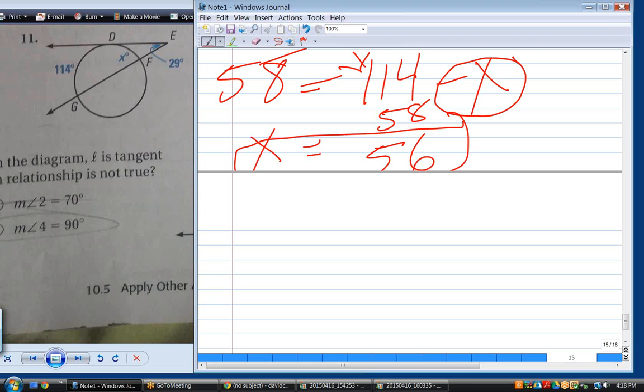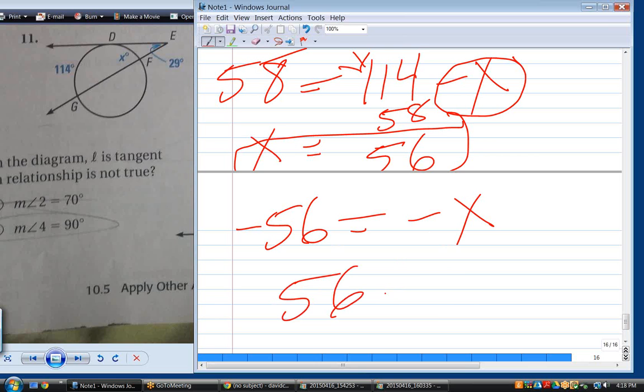It's going to give you the same answer if you did it the way you suggested. It's just that we're going to end up with negative 56 equals negative x. Now we have to divide both sides by negative 1. So it's no fewer steps. It's the same number of steps, but just by avoiding the negative signs, I'm going to have a greater likelihood that I don't make an arithmetic error.